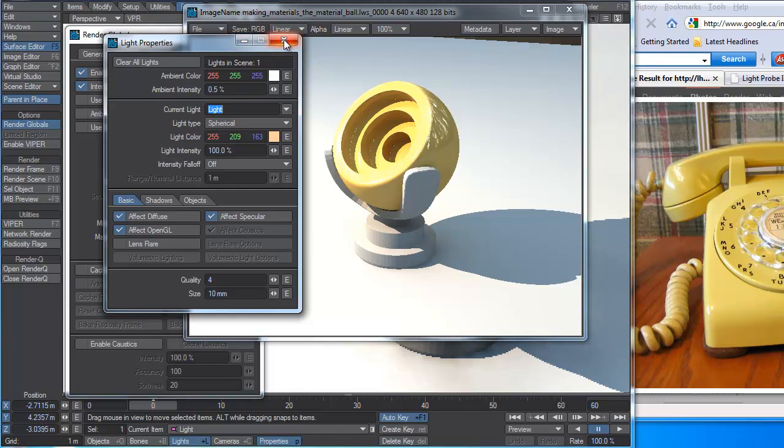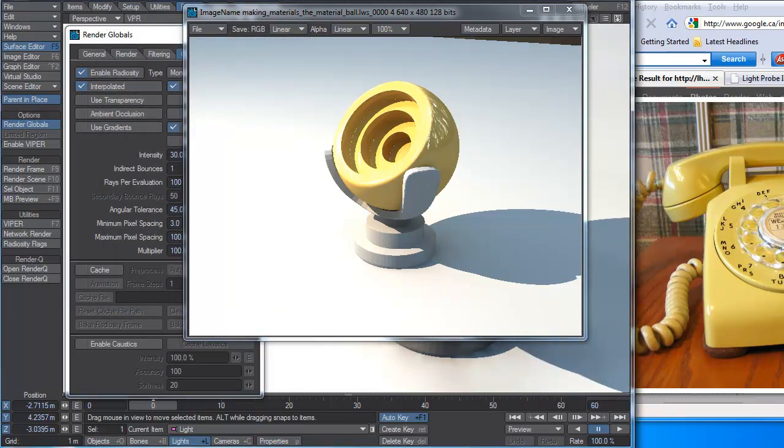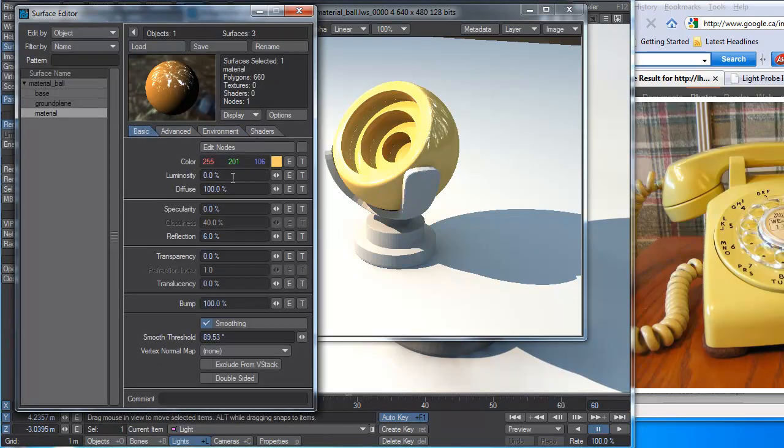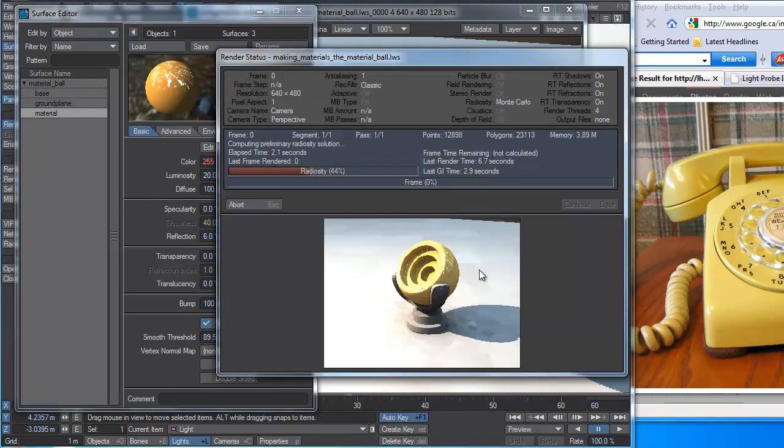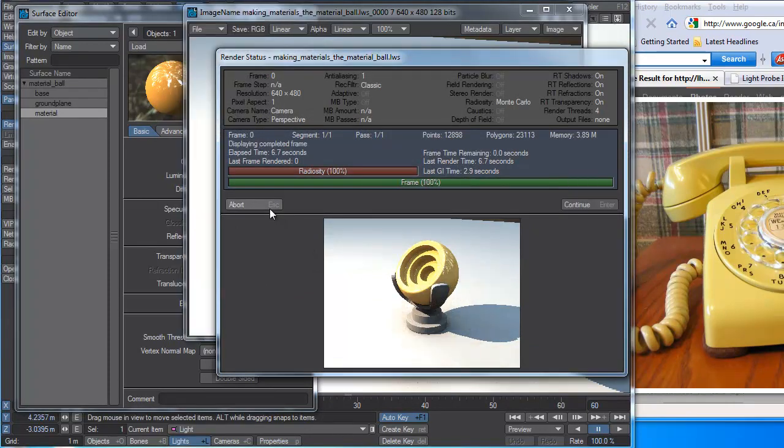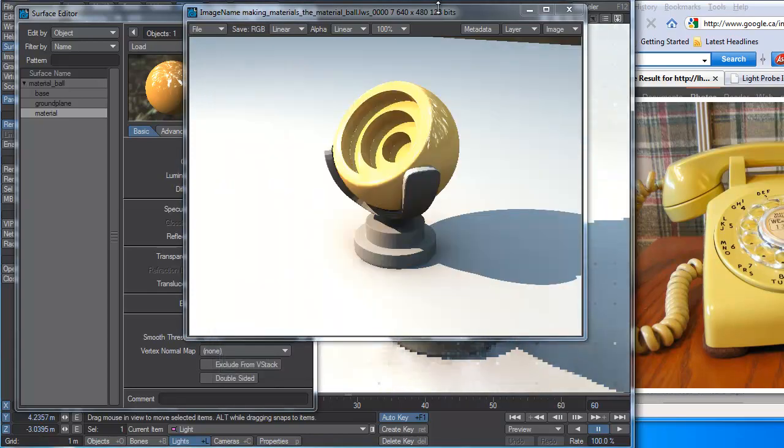And here's another thing that some artists will do. They'll go to their material editor, and they'll say, well, how about a luminous value of 20% to fill that in? So I'll try that one. Well, this looks really quite similar to the ambient intensity, except of course it's only working on one material. So let's compare this to the previous render.